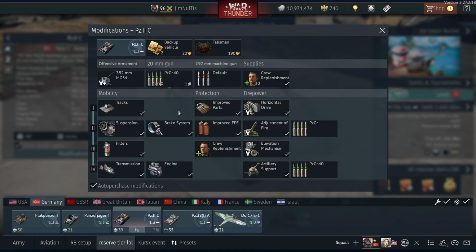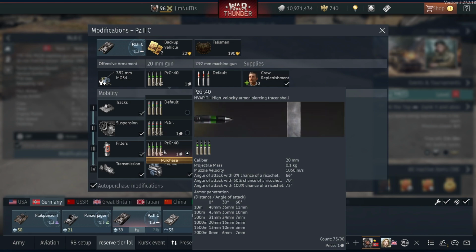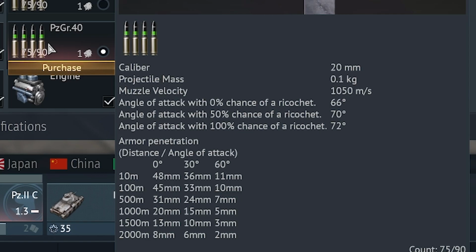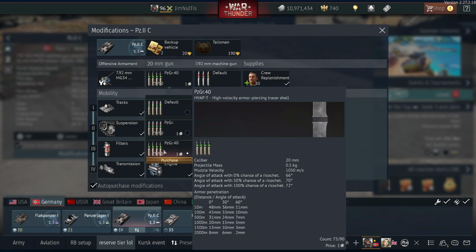In case you've been sleeping under a rock, this is the round that will be firing, the Panzer Grenade 40. High velocity armor-piercing tracer shell that penetrates up to 48mm of armor. That's right. A few updates ago, Gaijin decided to finally nerf the German HVAP rounds.